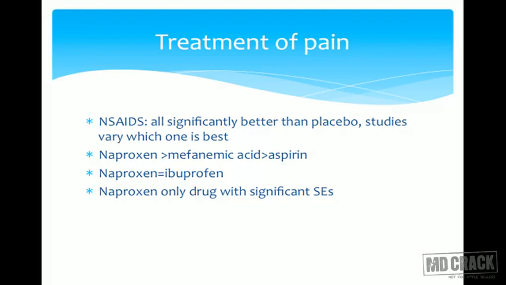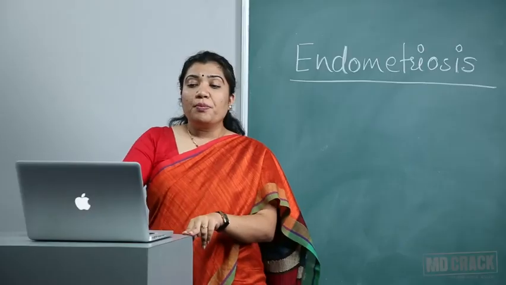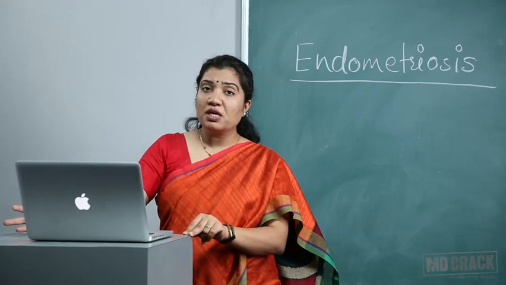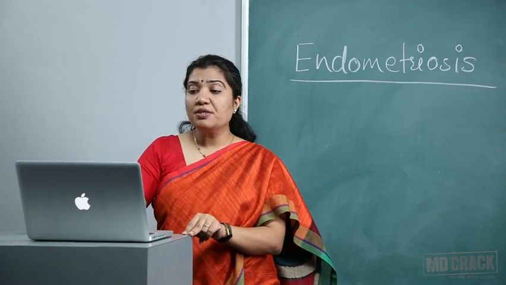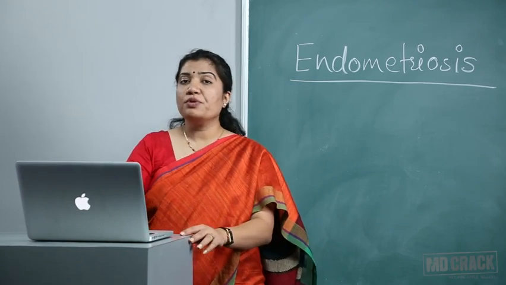For pain, NSAIDs have a significant effect. Naproxen, mefenamic acid. The other thing which we can do is herbal remedies. Even sometimes the patient may require antidepressants, OC pills. Many psychophysical treatments in the form of acupuncture, massages, relaxation, these are also used. Exercises, anti-estrogenic drugs, and sometimes nerve ablation or open surgery is required for the management of the pain.